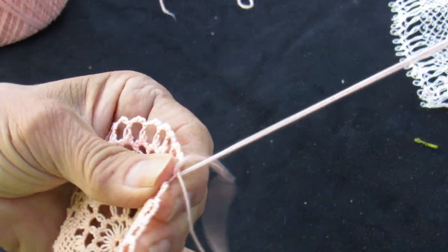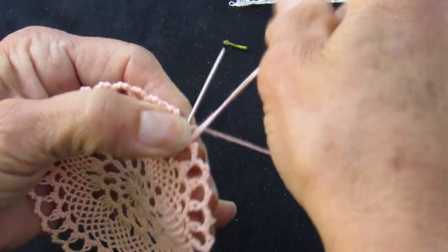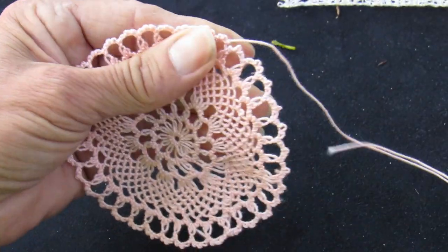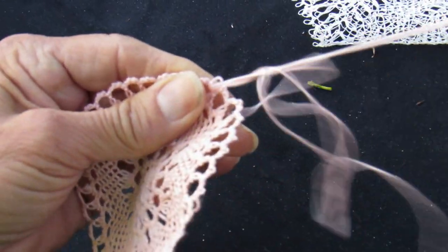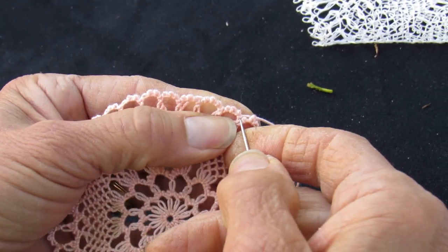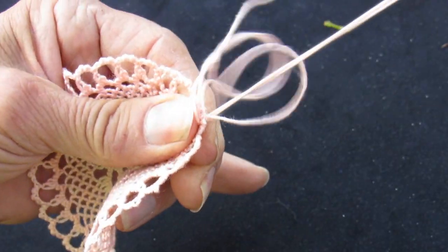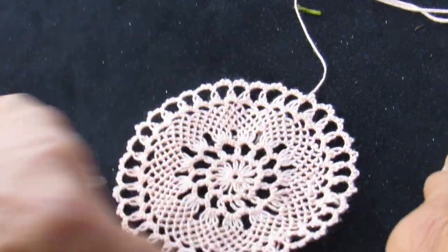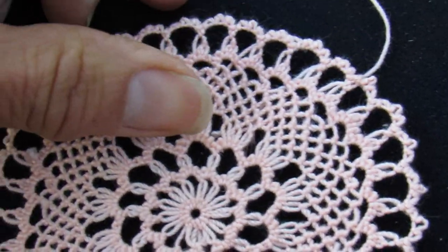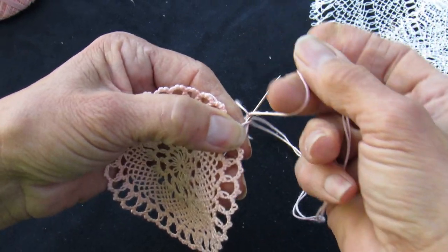Again, always go on top. And here is one, two. Every time you see it's bigger, pull it with your needle and go like this and tighten it up. And this will be the third. All right, now this is the last one. So before we start, we have to go to the end and tighten it up. There you go. Now this one is finished. Now we're going to start the other steps. So you will see how it's going to look later on, like a honeycomb. All right, now this is the middle part. We start to work with the middle.